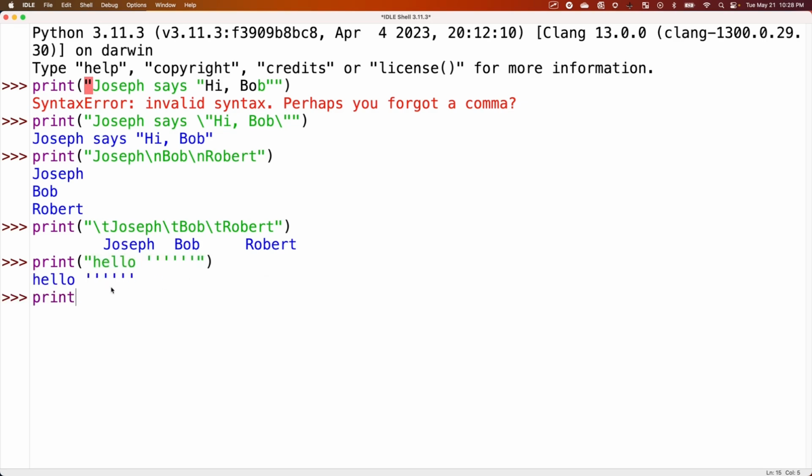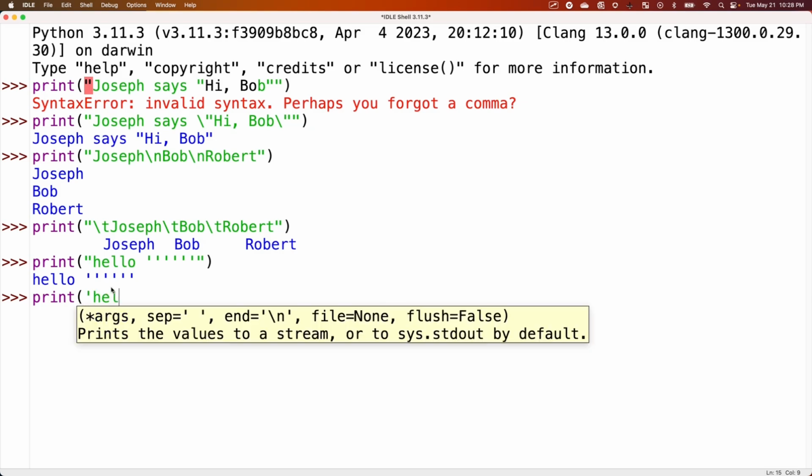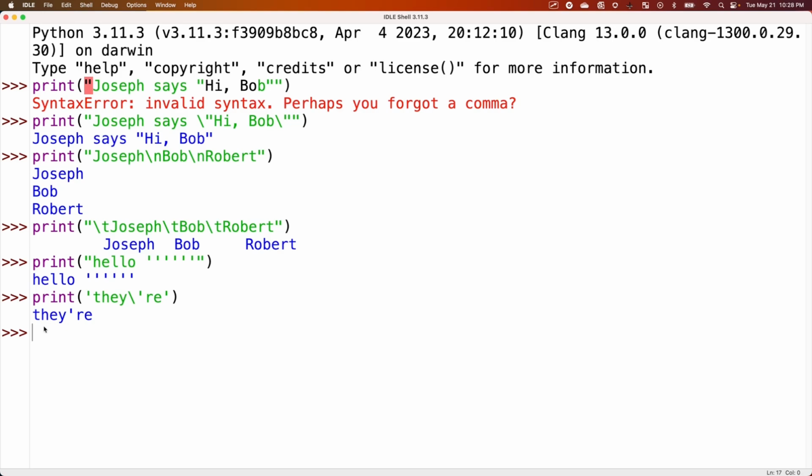But if we use single quotes to encapsulate the string, let's do some English here. Let's say I want to say they're. Well, you see, I'm trying to type that, but Python interprets that as the end of my string. If I just want to say there's an apostrophe, then I have to escape that special character. So backslash and then the special character. That's our escape sequence. And then it will print it.